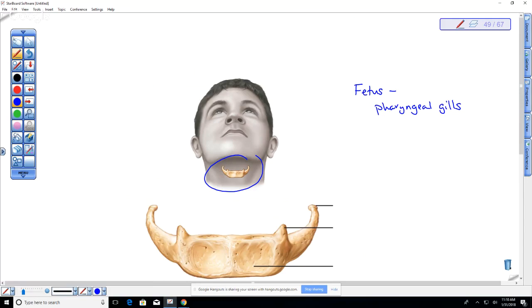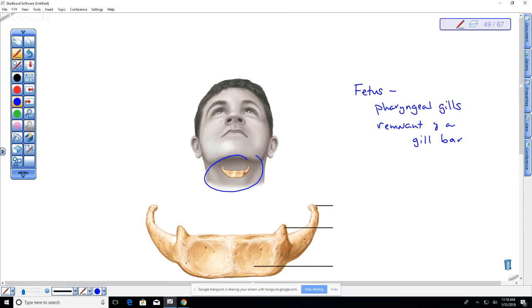So the pharynx is the common opening to your digestive and your respiratory tracts. It is like the back of your throat, before the back of the throat goes into the trachea or the esophagus. And then we have these gills. This is thought to be a remnant of a gill bar, which fish have.